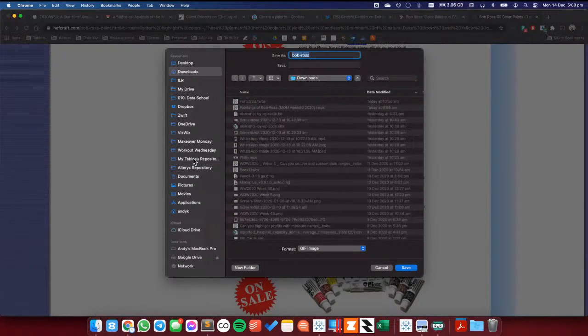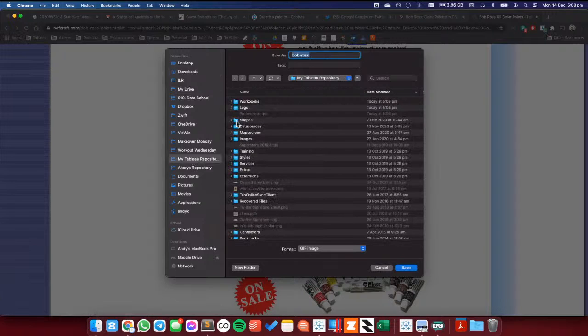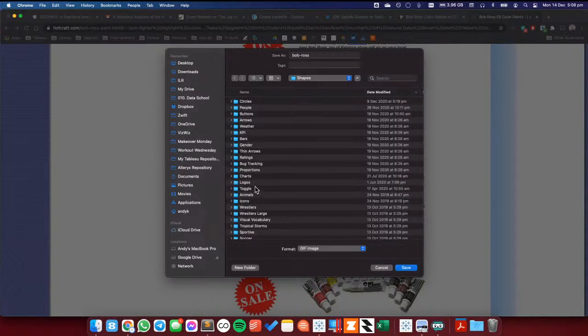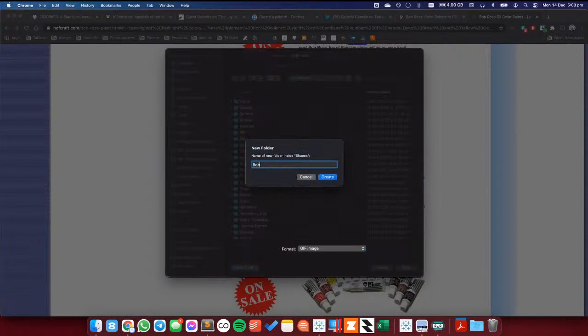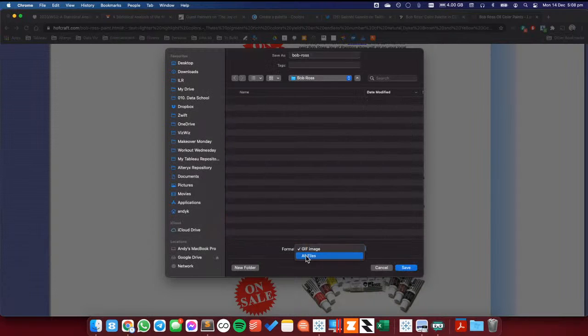And inside of your My Tableau repository, you also have another folder called Shapes. And you can either just add it to one of the folders you have, or I'm going to create a new folder called Bob Ross. And I'm going to save it.